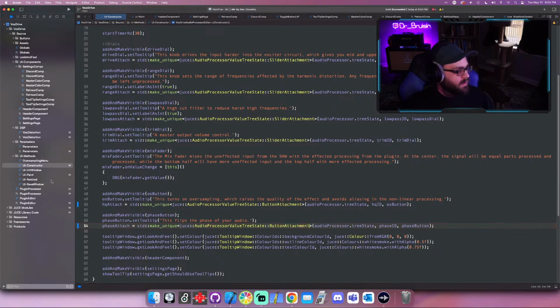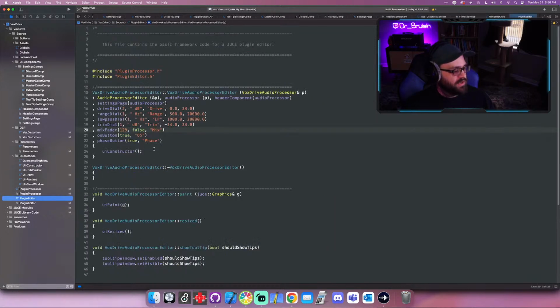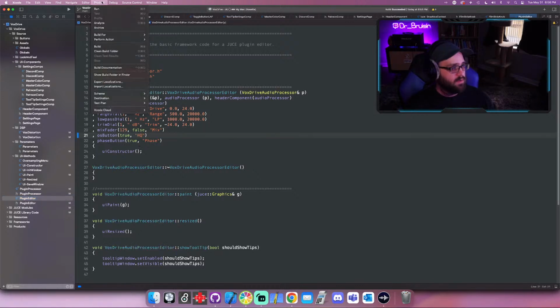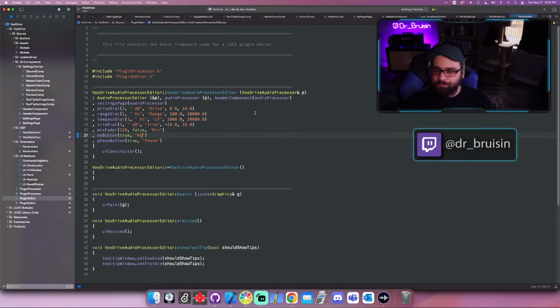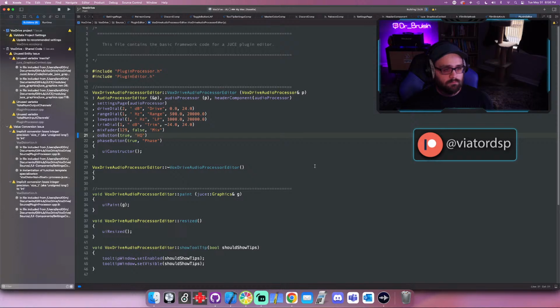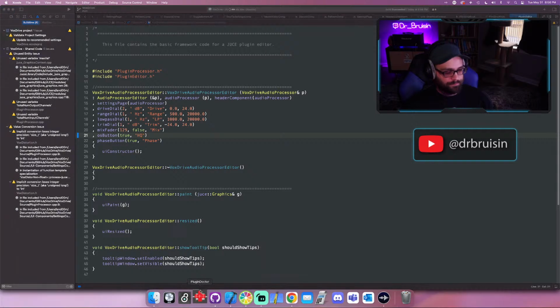Okay. And what was I about to do? Oh yeah, I'm gonna go and change the label for the OS button and call it HQ high quality. So let's build that and see if that works.